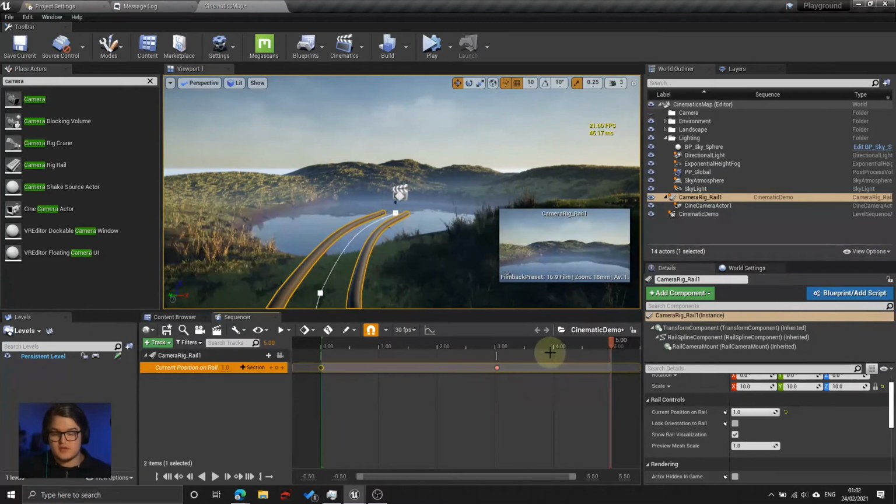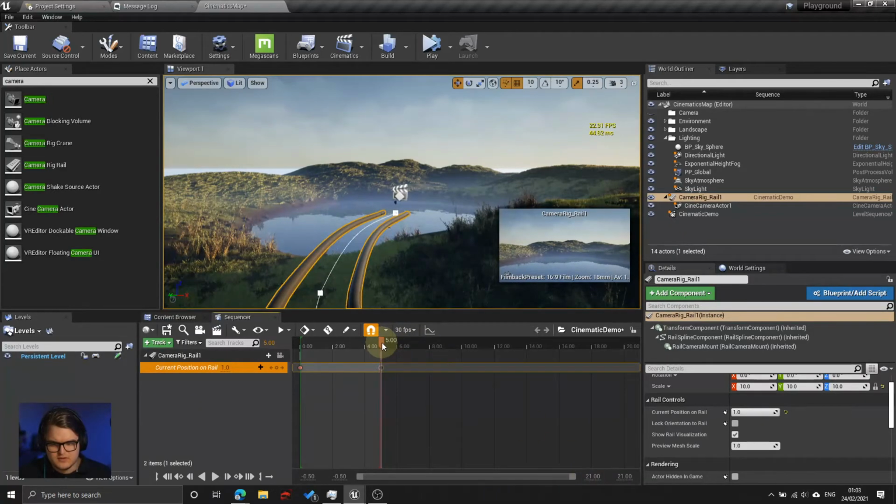One or two things that can be handy to know at this point is we can select our keyframes and drag them around a little bit. So if I was to move this to position 5, that would slow down the camera movement because it's moving the same distance over a longer period of time. I can also change the length of my track. At the moment it's 5 seconds, but I might want my sequence to be 20 seconds. I can do that by clicking on the bottom right hand number over here, hovering over it says working range end, change that to something like 21, and I will have 21 seconds.